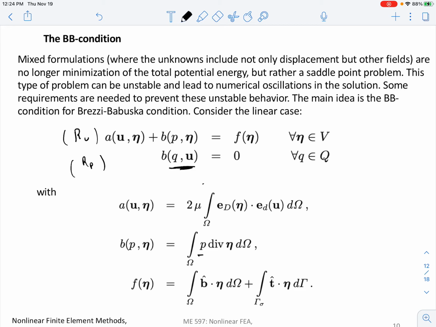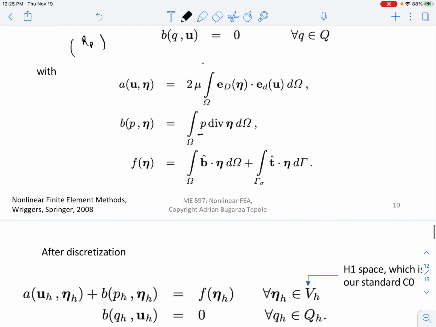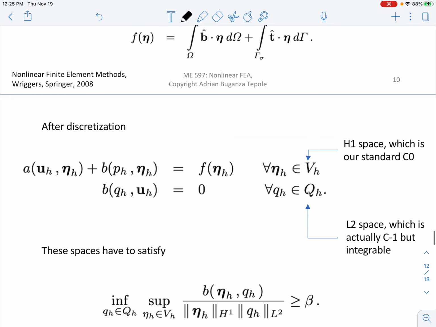It looks like this. And for the linear case, you can prove that in order for this system to lead to a stable solution, basically that the off-diagonal components are non-singular, you need some condition on these spaces.